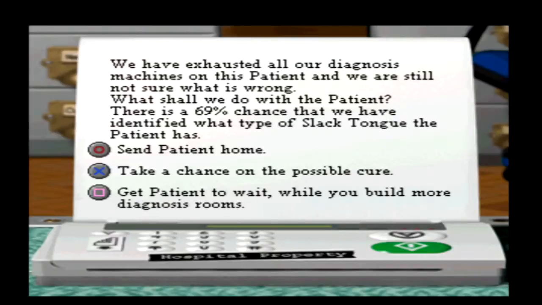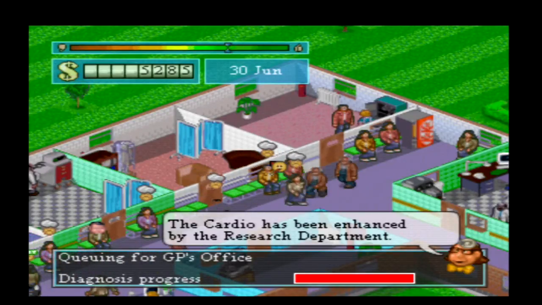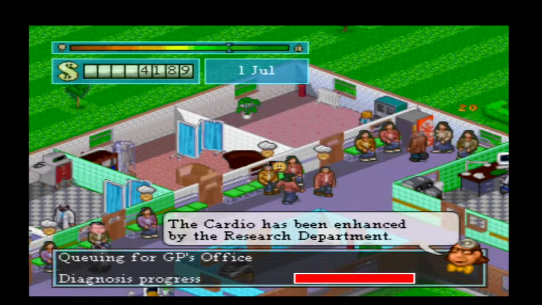Then again, I should probably put more down in, because the 69%, I don't like that. 69% is a little bit low. I'm just going to send them home. Simply, the reason I'm sending them home is because we have cardio, we have general diagnosis, we have ward, we have psychiatry, and a GP's office, and none of that is helping.